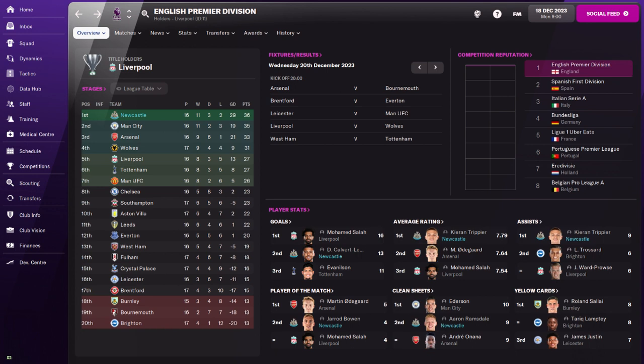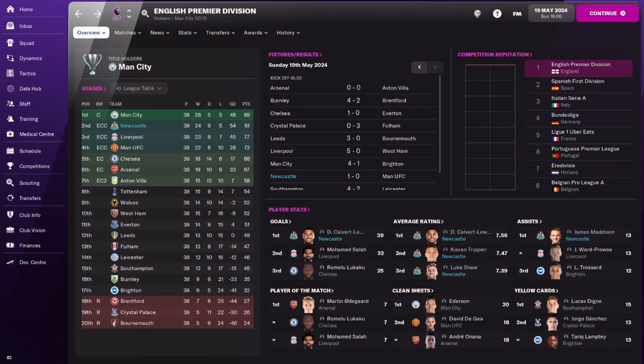Kieran Trippier literally has the highest rating in the division, but that counts for absolutely nothing. Is it valuation, hidden current ability stat, club bias? Who knows? In the end, we wind up with a fantastic 2nd place, 8 points behind Man City, an absolutely insane season from Dominic Calvert-Lewin with 39 goals, the top 3 highest rated players, and most assists from Maddison.